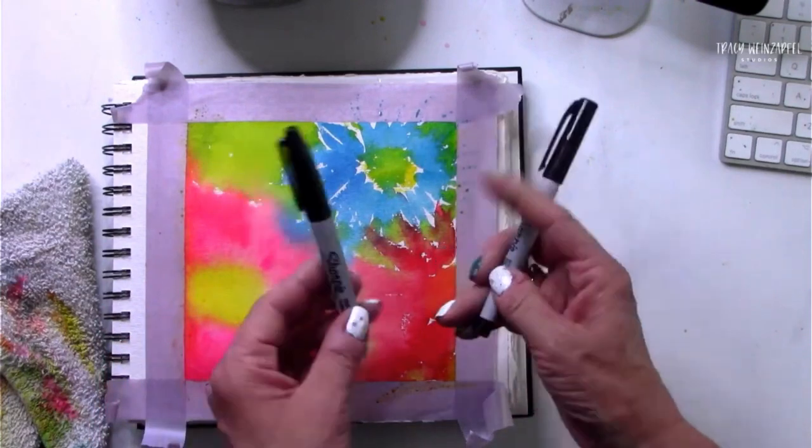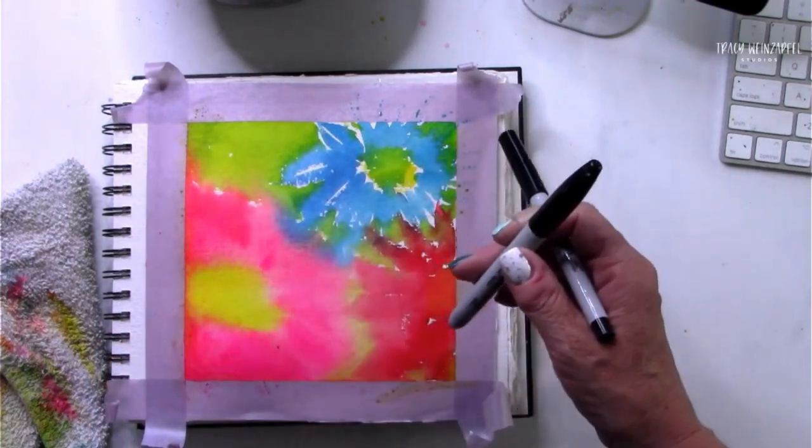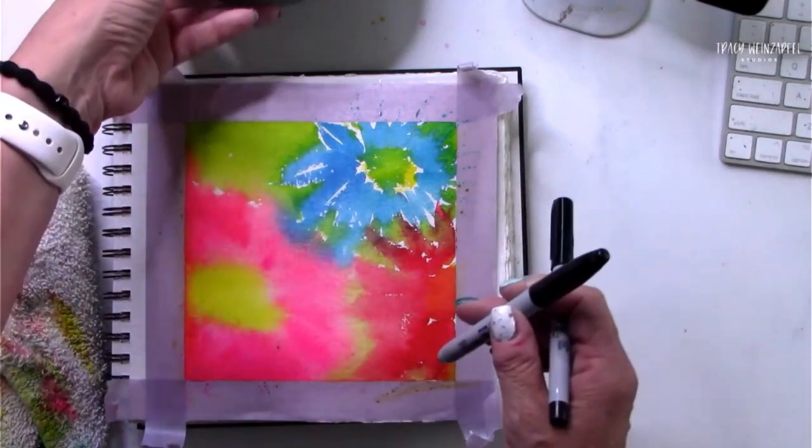All right. Now we have a tornado watch. Sue Miller. Oh, my goodness.